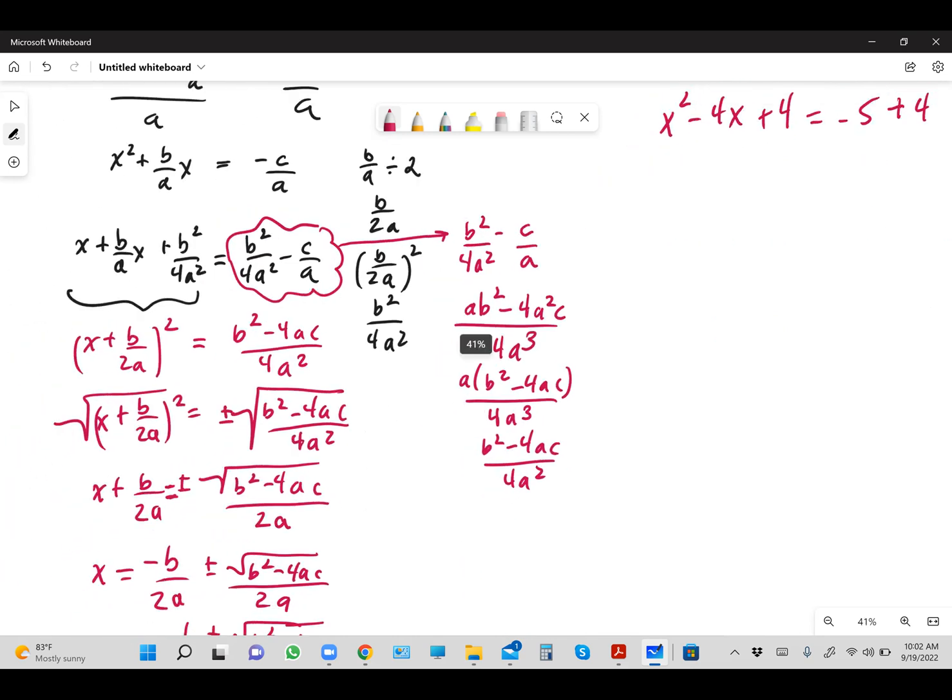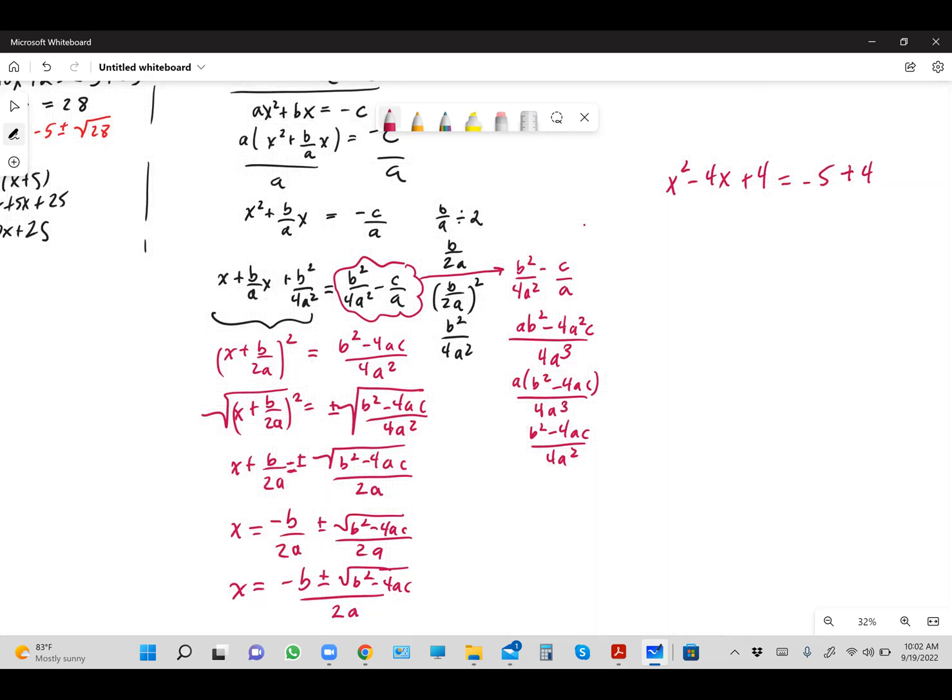All that's happening here is that the only thing I'm doing is making it look prettier. This stuff that happened here became this. But here, this here is negative 1. Yeah, that's all it is. And then this side here, I get to write as x minus 2 squared. That's this. And then I square root both sides.